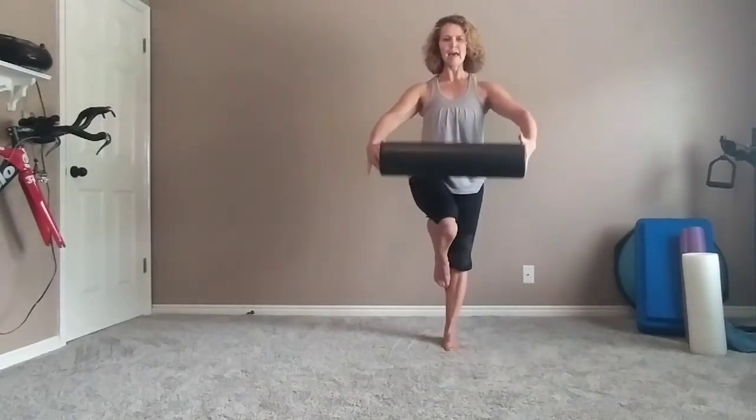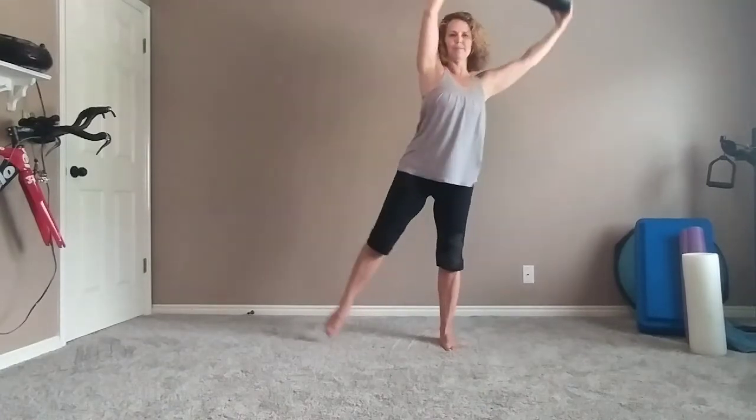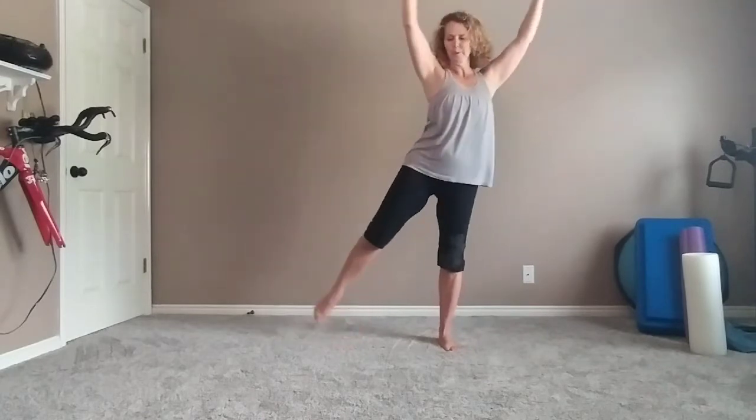Take the foam roller high, take your foot to the side. Pull over to the side of the hip, lift the leg. Down, take that again.